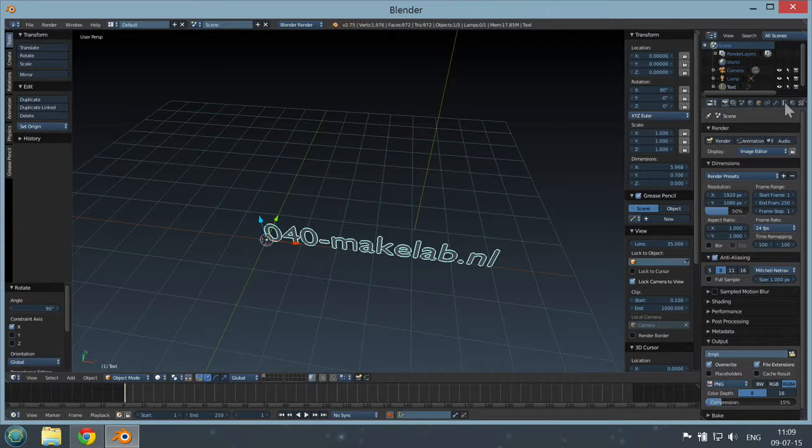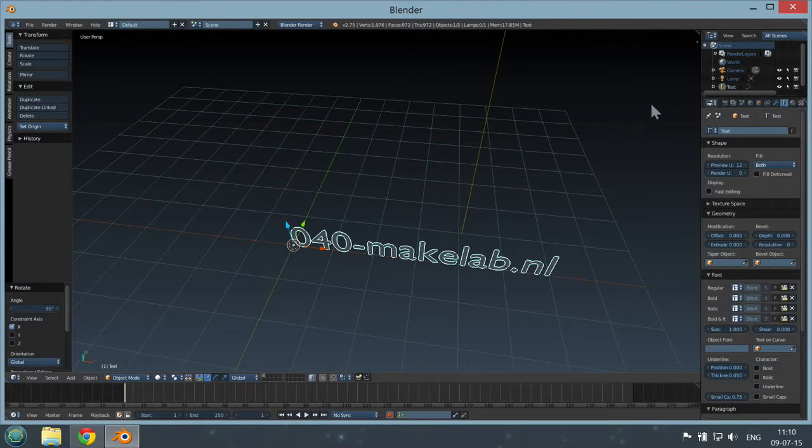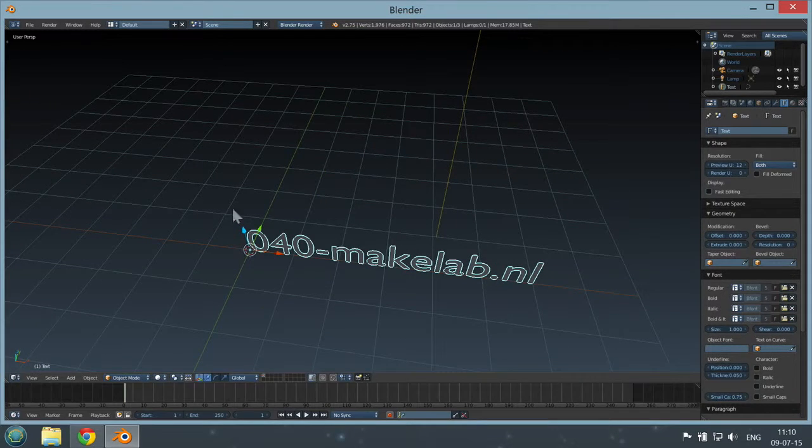I'm going to go to my font here. I also need to explain a little bit more about how this window management system works. I'm going to close this little window here by pressing N. I don't need it again, and this one I also don't need. You can press T to remove that one again.